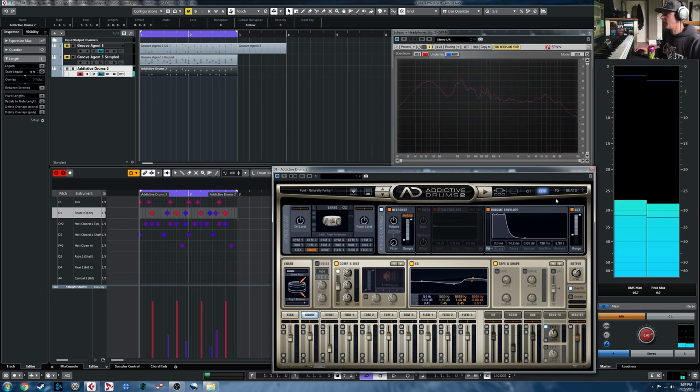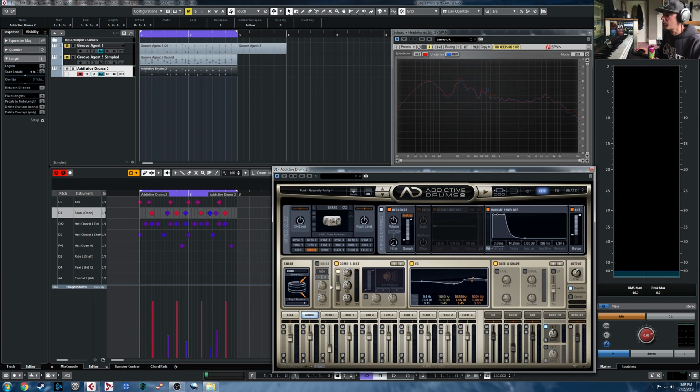That can be huge when you're trying to just create breaks quickly in the software itself without really doing any resampling, if you're just trying to export break loops. Like I said, even with Addictive Drums, I do often tend to resample it to Groove Agent, because Groove Agent just has much better sampling capability and better options for drum layering. I'll be moving on to the benefits of Groove Agent 5 in a minute. Most of them are to do with sampling though, not so much to do with the Acoustic Agent.